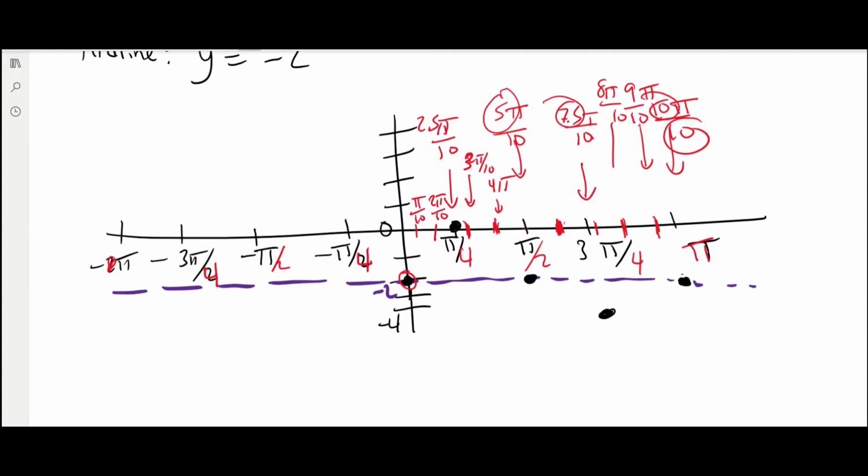Okay, so we're going to take this point and move it pi over 10, which means we just got to move it a little bit to the right, to that first tick mark here. And then we got to take this 2.5 pi out of 10 number, and we got to shift that by pi out of 10. So that means that we're going to shift it to 3.5 out of 10, right? That's going to be 3.5 because 2.5 plus 1 is 3.5. So that's going to be around here. Again, it's not going to be exact. It's okay if it's not exact, as long as it makes sense.